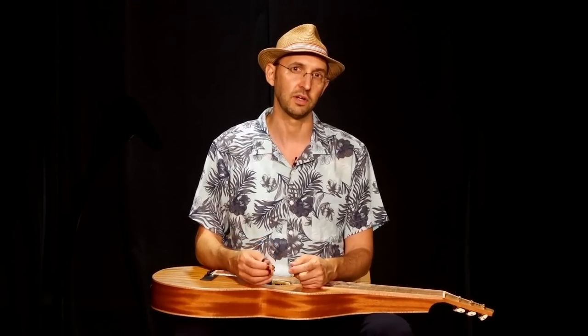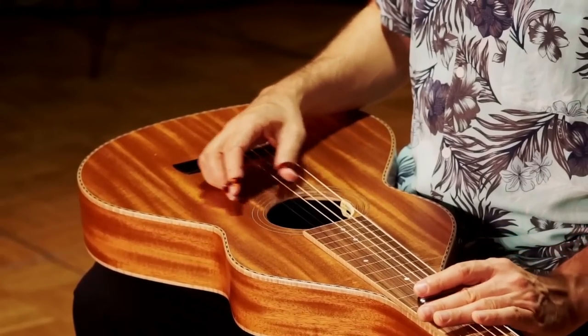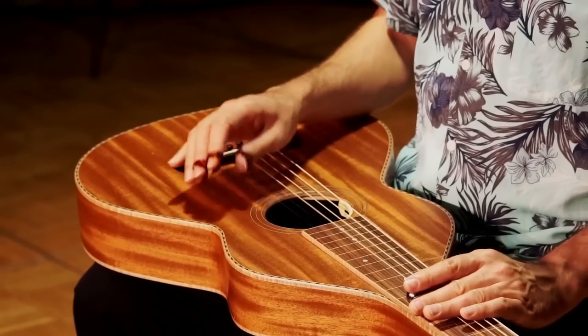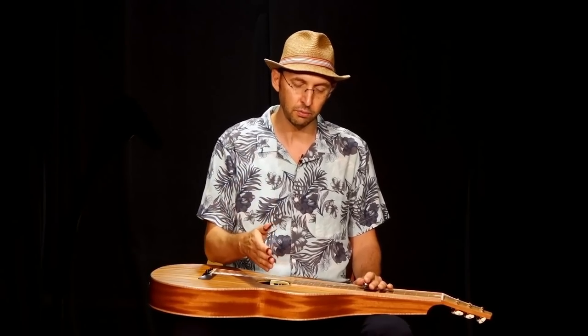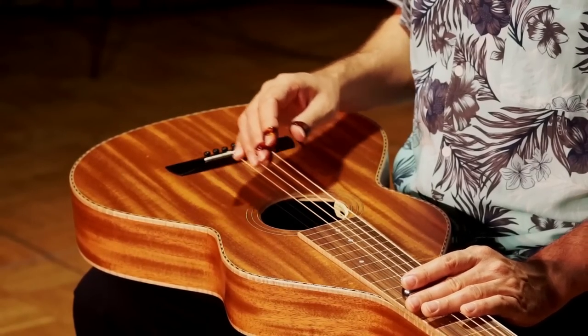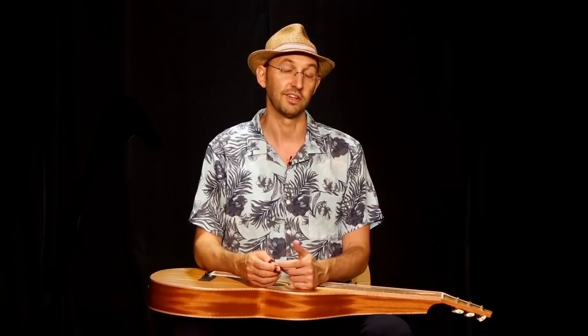Same thing with the chords — with the chords we can do it by switching chords and holding back. A nice thing is that we can do a slide up to the chord, and when we do the slide up you take your time. Sometimes even the downbeat arrives and you were supposed to change on the first beat of the new bar, but even if you arrive a little late because you're in the middle of the slide, it still sounds good. That will help you to sound more nahe nahe.